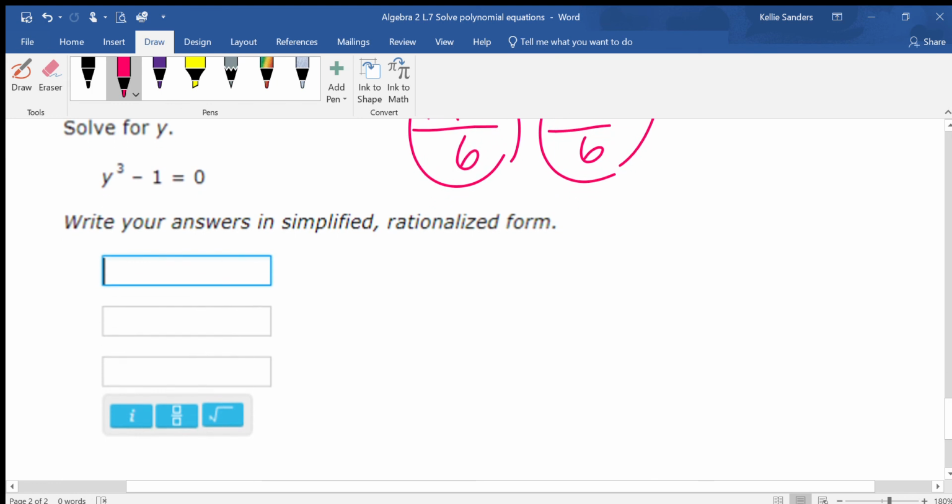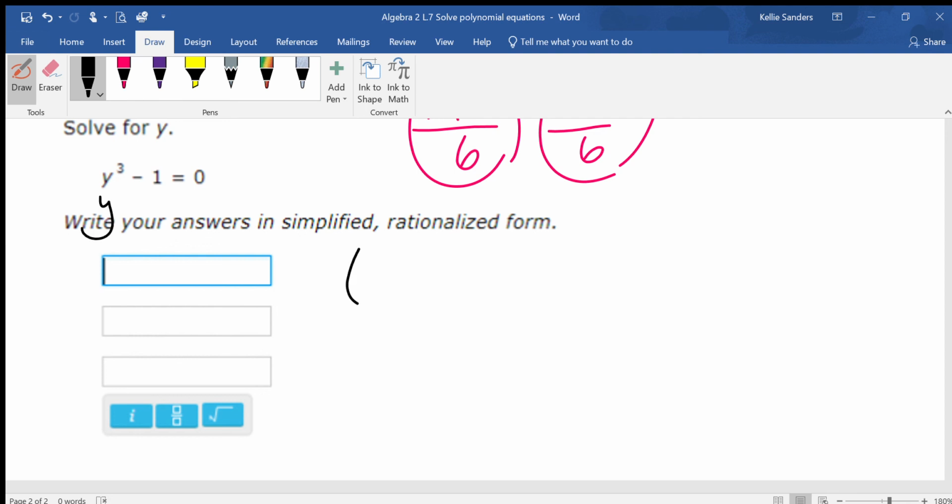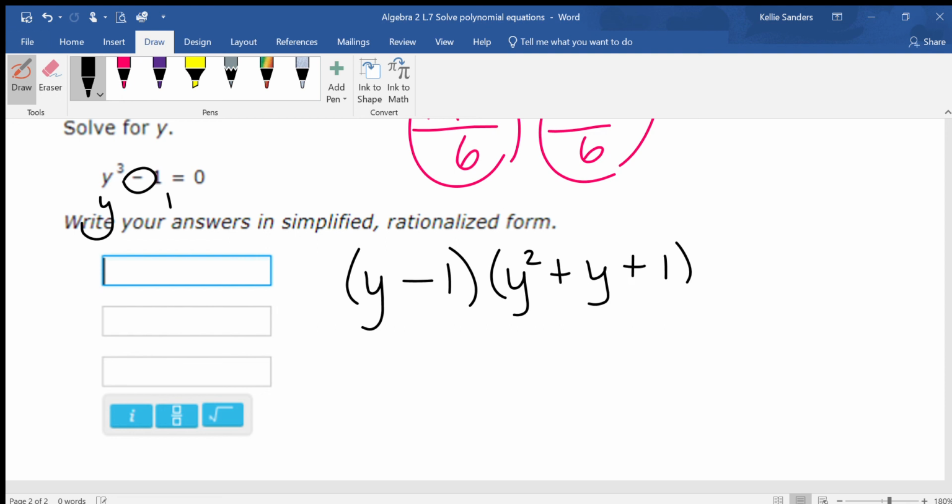Okay, this is a cube, so it's a difference of cubes. If you will recall, in unit K, we factored cubes. What is cubed is y, and what is cubed is 1. So y and 1, then we square the y, and we square the 1, and then we multiply the y and the 1 to get the middle. Whatever this sign is, this sign, then we change it, and this one's always positive, to equal 0.